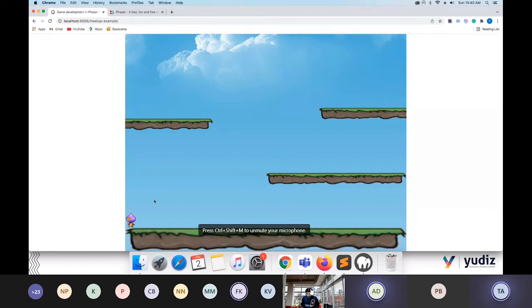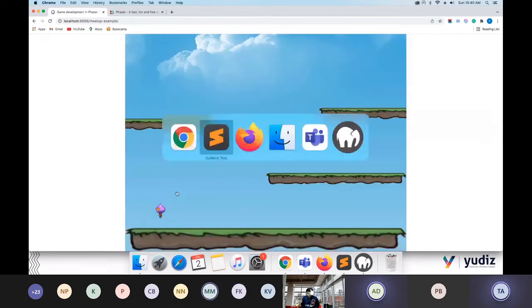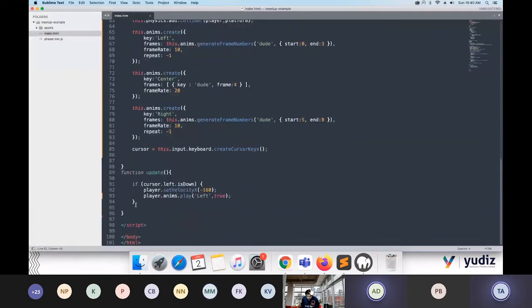Now we will call our right walk animation and center animation, which we were creating. Now if we are pressing the left key, then our player is going to the left side. Otherwise, we will check the code using an else if condition. If we are not pressing the left key, then we will check our right key value using cursor.right.isDown.